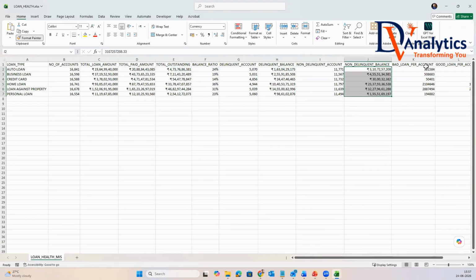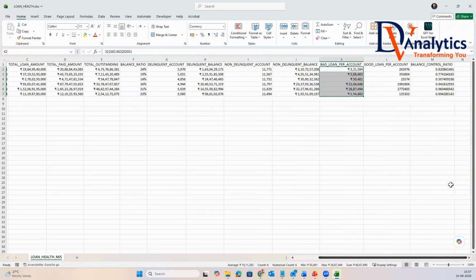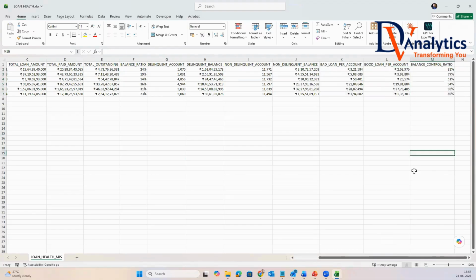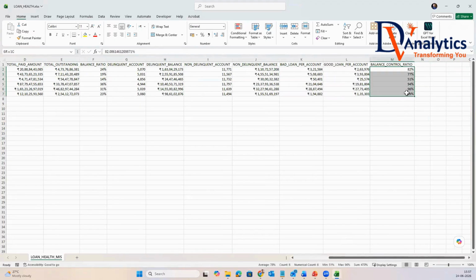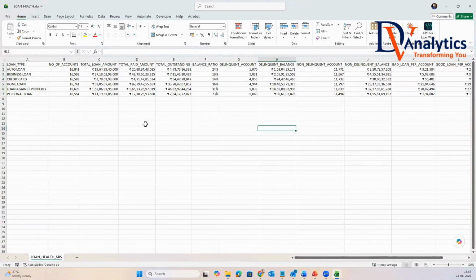Bad loan per account, good loan per account. The PCR is really, really bad. It is less than 1. That means accounts are going with huge balances. Are you getting this, guys? Yes, sir.